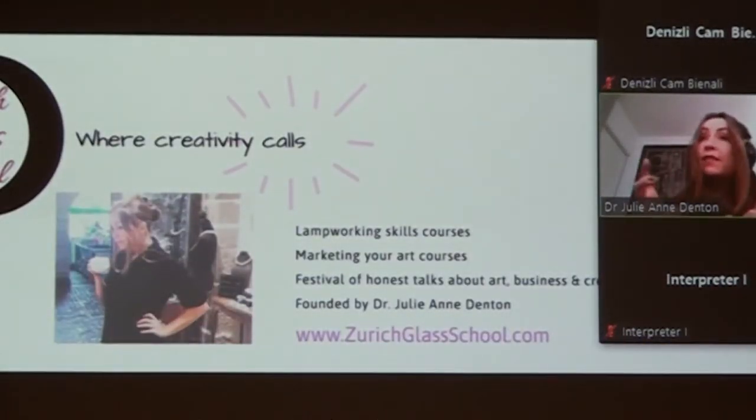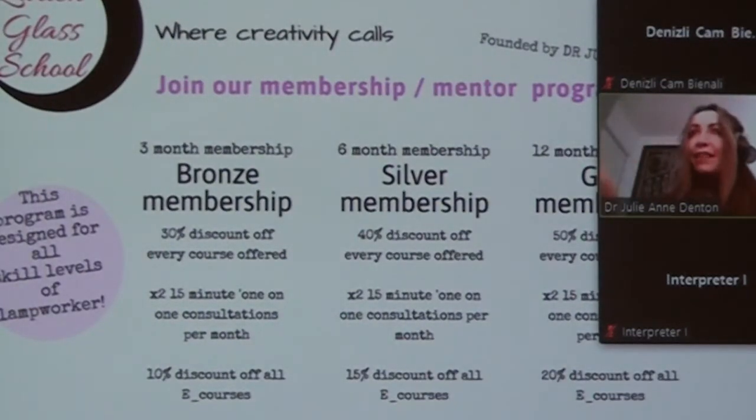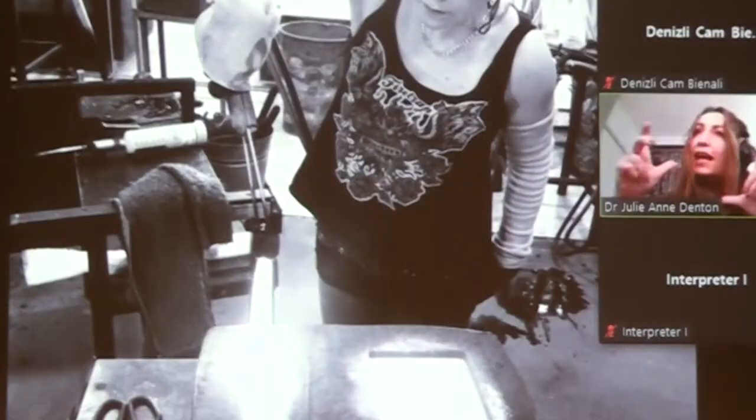So for those of you who don't know, I recently in 2017 received my PhD in glass and in lamp working and sand casting.